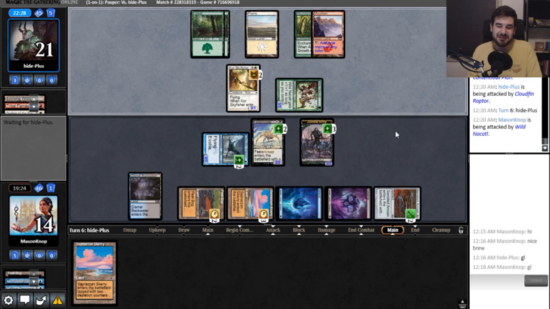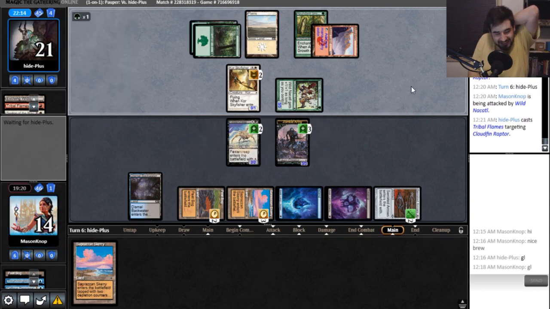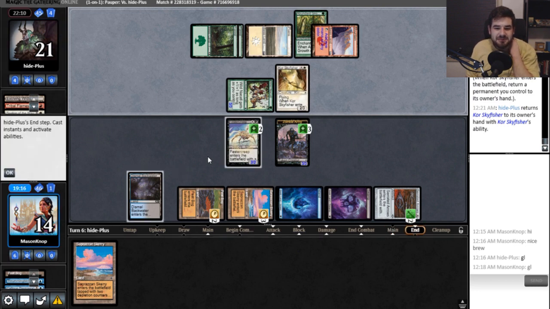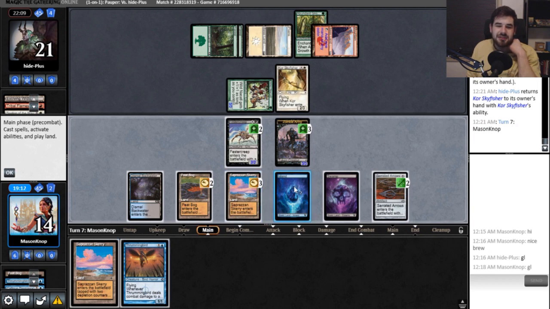I really want to proliferate so bad right now. I need something. Probably don't run out Thrumming Bird from now on. First thing. But the value seems so good. Tribal Flames, no! Okay, well. Oh, Core Skyfisher? Yeah, sure. Yep. Okay, you bounce that one? Sure. Oh, Thrumming Bird, yeah. That's exactly what we want.